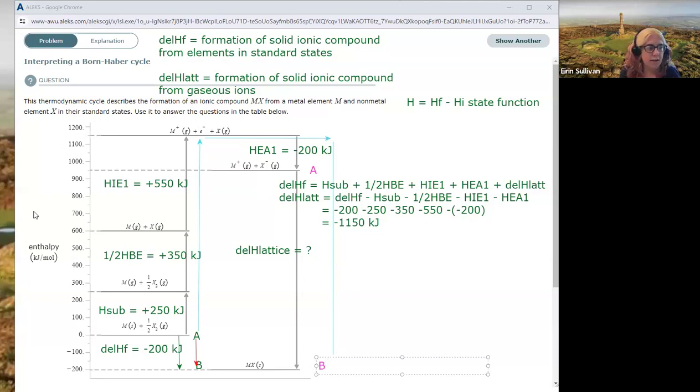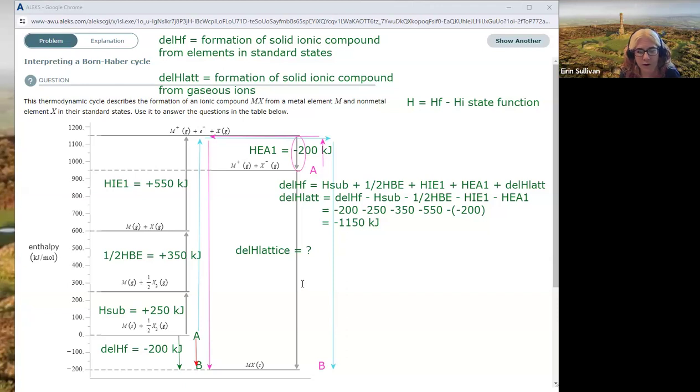So what is the route to get to your lattice energy? Well, it's going to be going all around the houses, but it's going to be going this way. So look at the direction of those arrows. And the key is, if I am traveling in the opposite direction to the process, which is defined like this, then I have to change the sign. So the sign of this minus 200 kilojoules is defined for this gray arrow. If I've gone the wrong way along the arrow, then I have to change the sign.